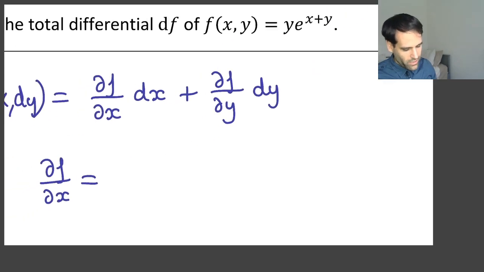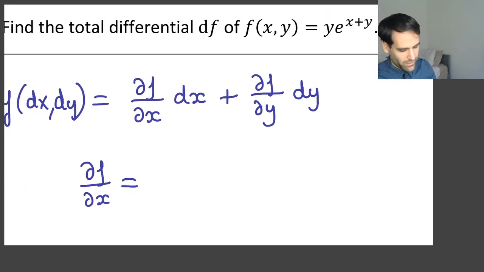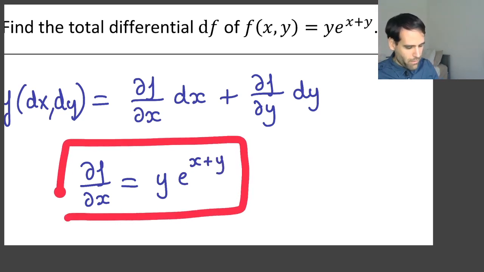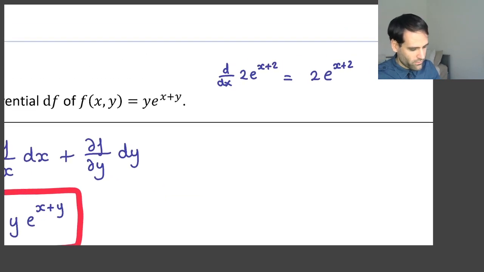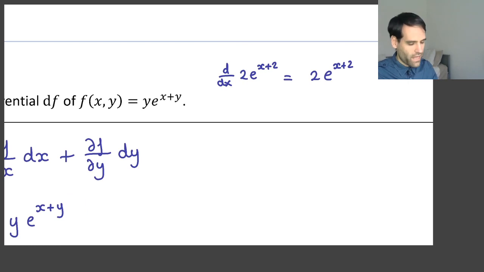So that's exactly what will happen here. But instead of 2, we are using y. But since we are doing the partial with respect to x, y acts exactly like a constant. And therefore, the partial of f with respect to x is equal to y times exponential of x plus y. Okay? Don't be confused by this. Remember your rules for differentiation, including exponentials, and then it's very easy to do partial differentiations.